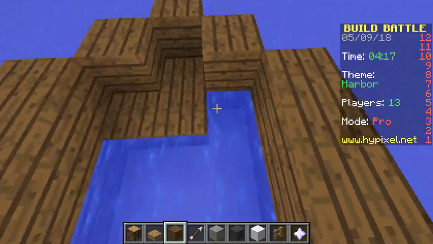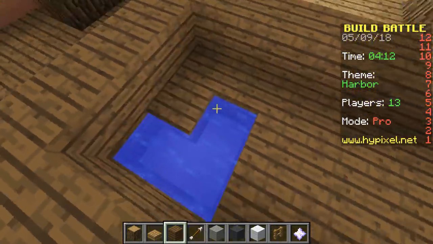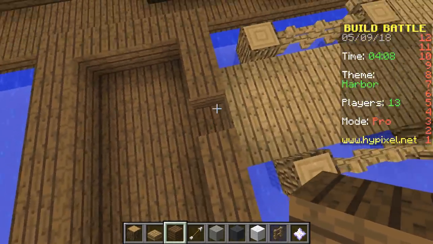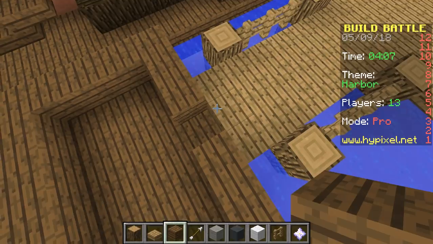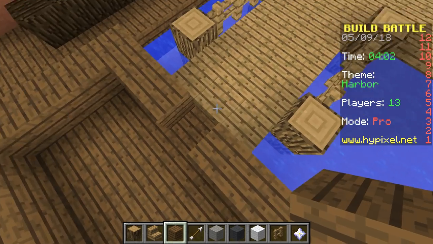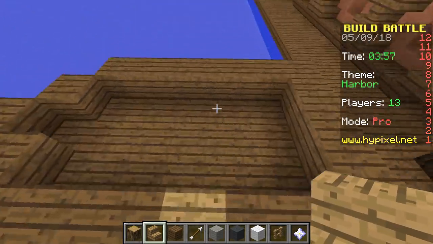And I'm going to put this in the bottom so it's actually the inside of a boat, and it gets rid of the water. And then we're going to get rid of that like that. And we're going to put in a step. That is that step. Put that in there. Don't tell me I've got 4 minutes remaining. I'm already panicking, for goodness sake.